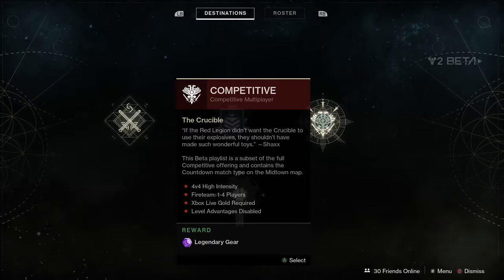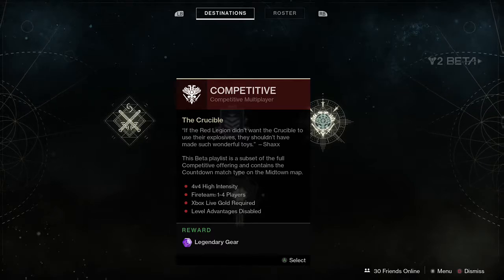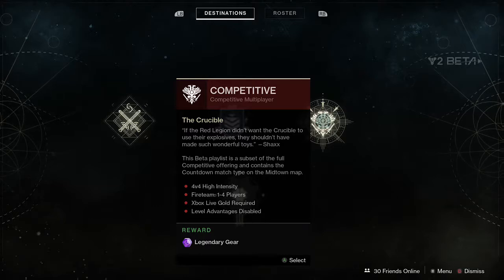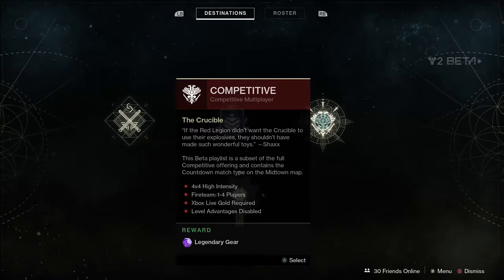As you go in here, you may want to actually bring a fire team in this particular playlist, unlike other playlists. That way you can be a little bit more coordinated with your team and be able to split up your group if you need to. You only get one life per round, and the level advantages are disabled in here, so that plays a big part of it as well. This one's actually really fun if you've got the right people. However, there are a few glitches to talk about here.